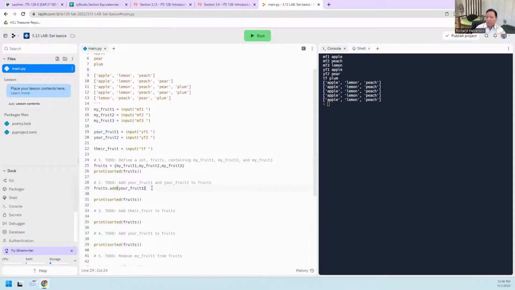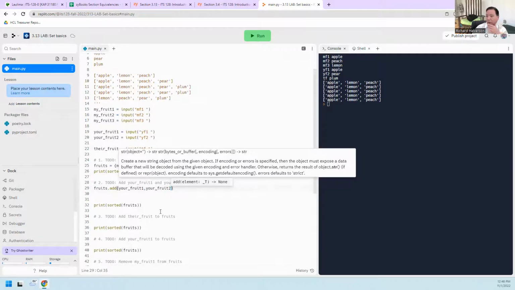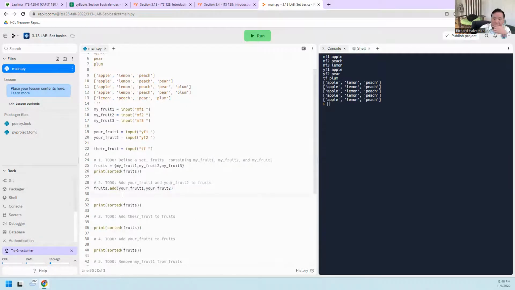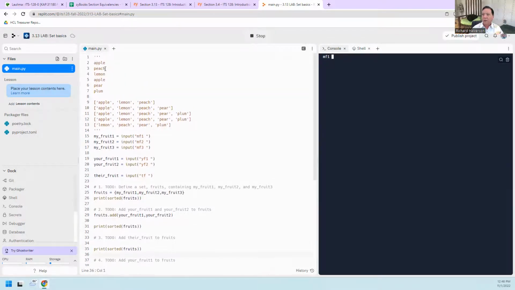Well, in fact, I'm going to try it. I want to see if I can do this. I don't think this will work, but I'm just going to try it anyway. And then I print it out. Let's see what this does. Run. I haven't gotten an error yet.